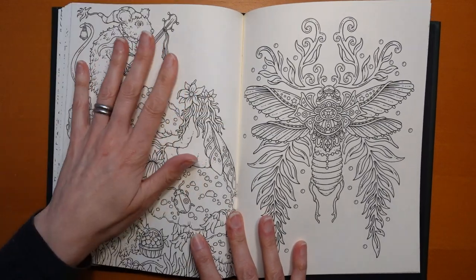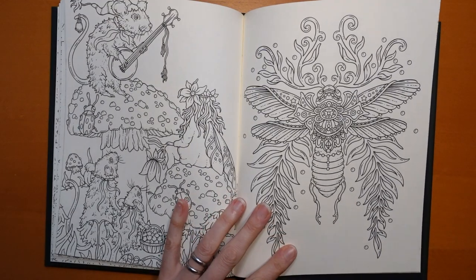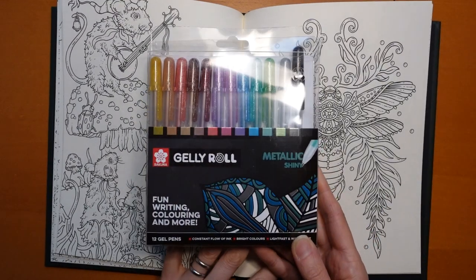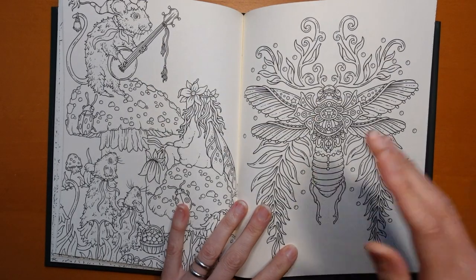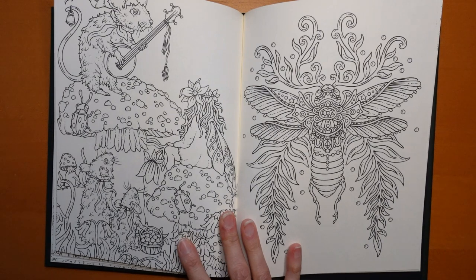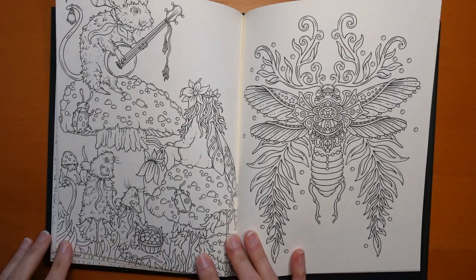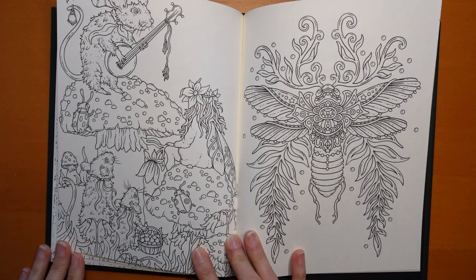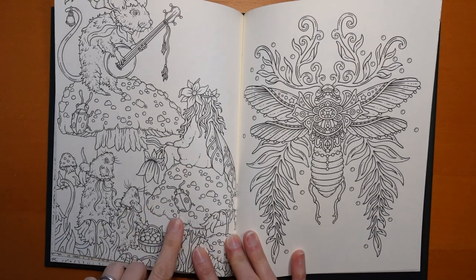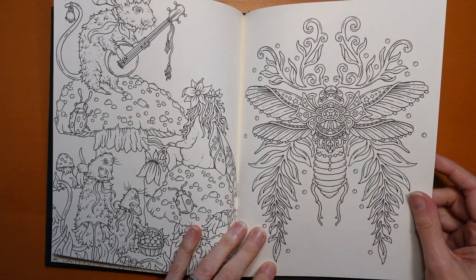Now, if you find gemstones really daunting, you don't have to colour them with pencil — you can just get some pens and colour them in. You don't have to worry about making them look shiny with coloured pencils. It is fun, but if it's daunting, don't worry about it. Oh, we have some blackberries in this picture! He's playing a little tune — she's sitting on the mushroom watching. This is really pretty.